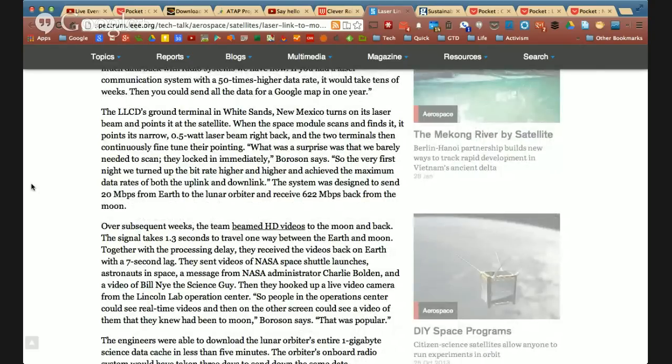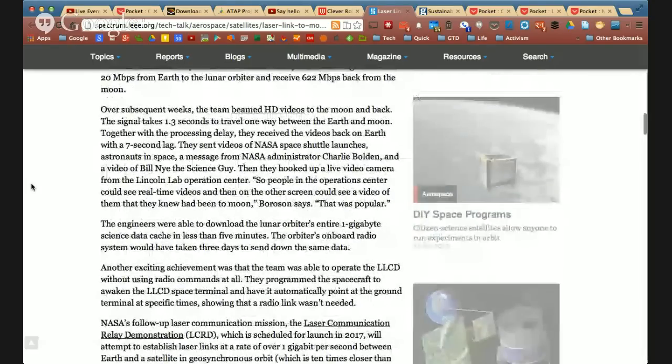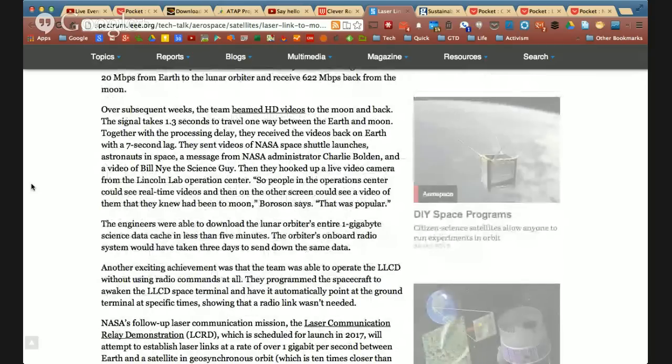They could get enough data, the equivalent of the data that we have for Google Earth for Mars, and transmit that back to Earth in about a year. So it's pretty cool. They also talk about the test, which is very rare in the engineering world. They said it was kind of a letdown because it just worked. Even cloud coverage and atmospheric anomalies knocked it a little bit, and when the moon was close to where the sun was in the sky, it dropped down to a measly 322 megabits per second with about a 7-second lag. So I would take those kind of speeds with my ISP if I had the opportunity.